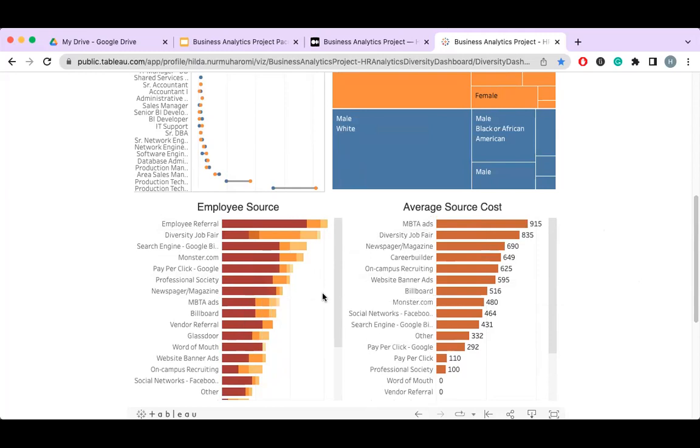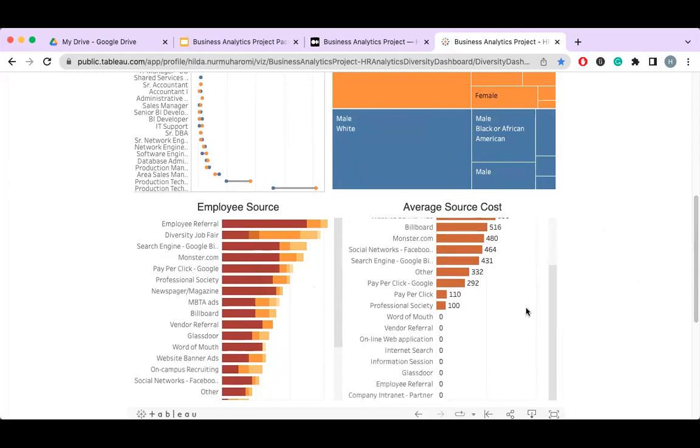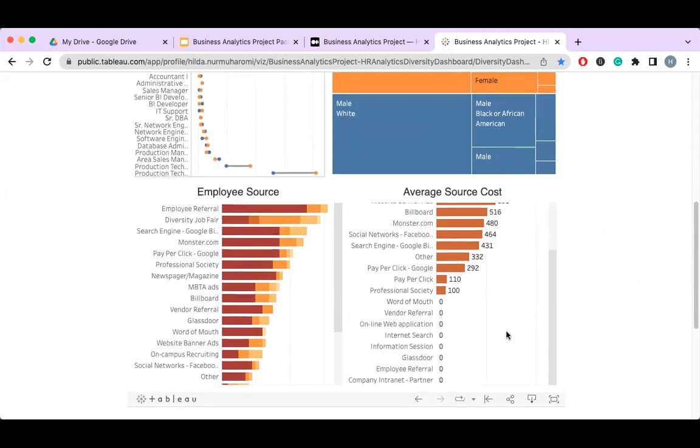And then the most common employee source was employee referral, which has no cost.